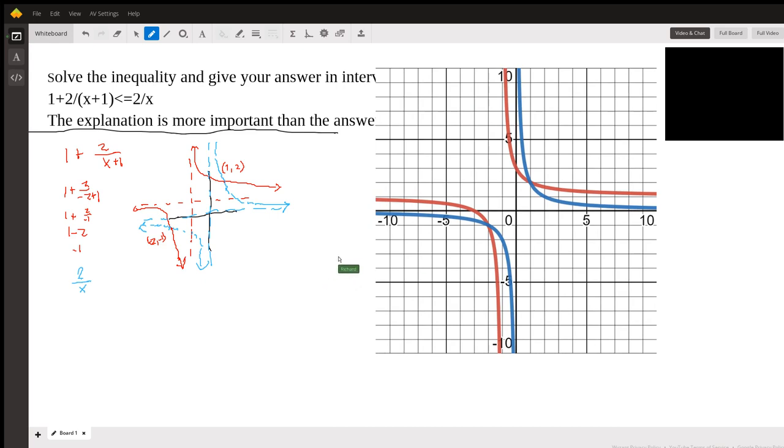Hopefully you can see the graph without too much trouble. The question really is when is the red below the blue? You can see that the red is above the blue, but then you get down here and you can see that the red is below the blue here. For example, when x is negative one, the blue is negative two, but the red at negative one is super low. And then over here, when is the red above the blue?